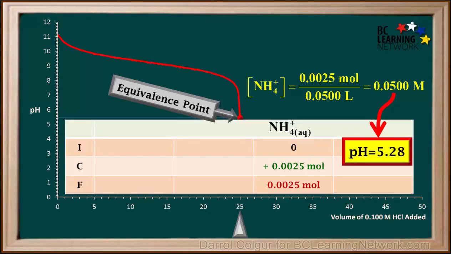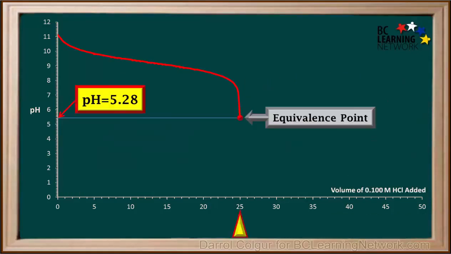At this point, it might be good to pause the video and calculate the pH on your own. So the pH at the equivalence point is 5.28. Now we'll add more HCl to the solution and go past the equivalence point. As we add HCl, the pH rapidly drops until about 27 milliliters is added, where it starts to level off a bit. As we keep on adding HCl until the volume added is 50 milliliters, the pH shows a very gradual decrease.